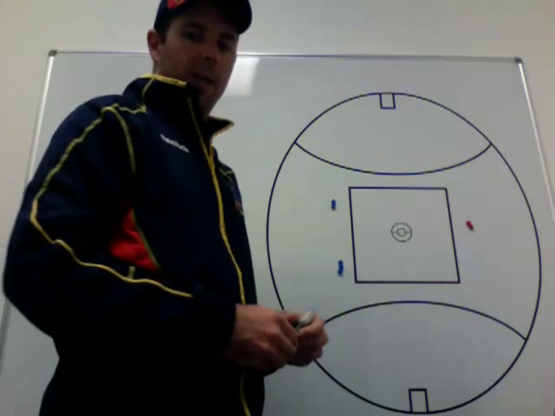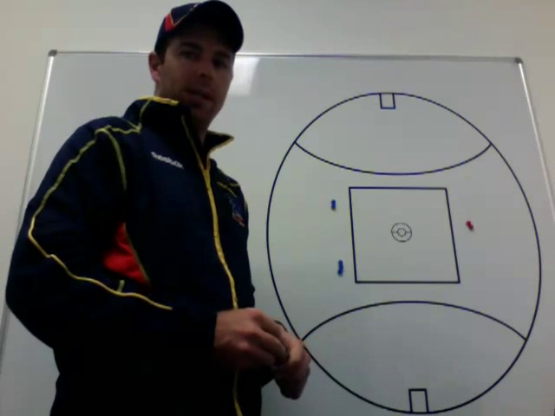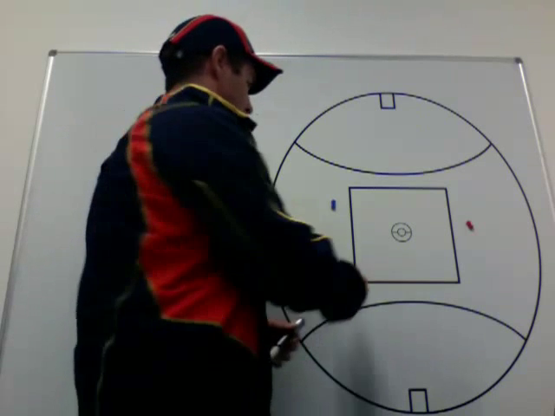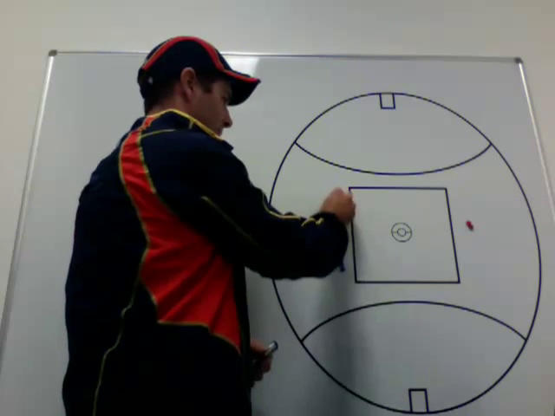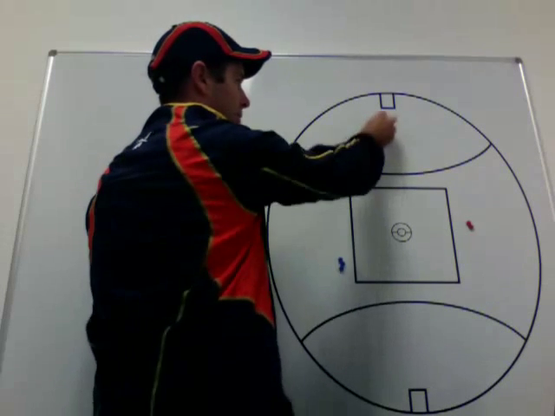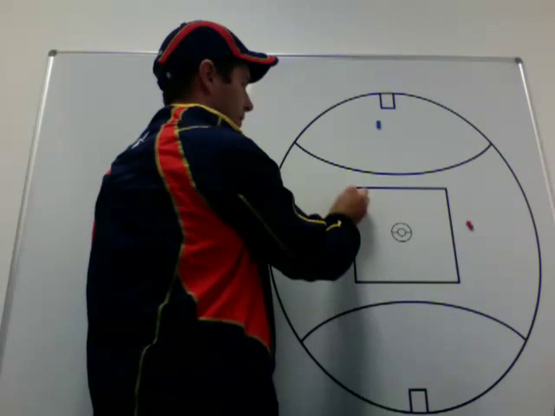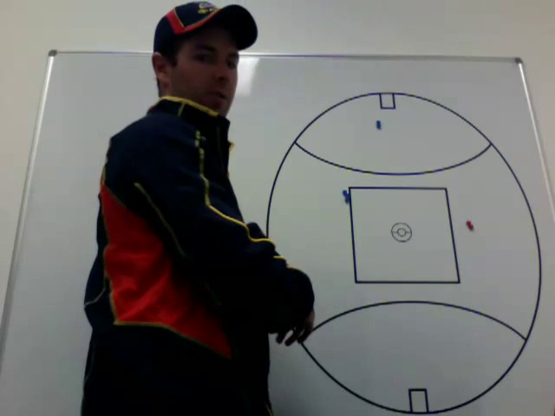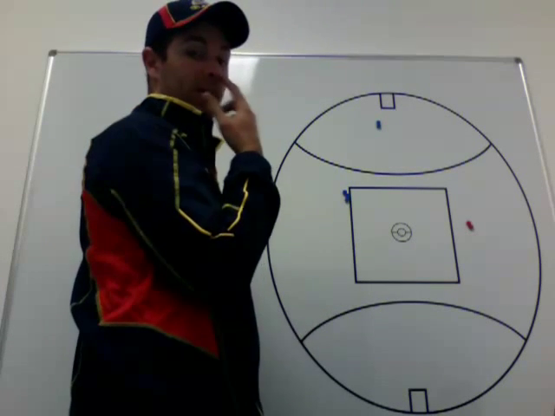So I'm not a big fan of lane work, so let's have a look at some of the ways you can make a lane work drill a bit more productive. To start, as a typical example, we normally do lane work on the wing, up and down here. For starters, let's push it inside 50 so that we're simulating a forward entry kick. So we make it specific to a ground location.